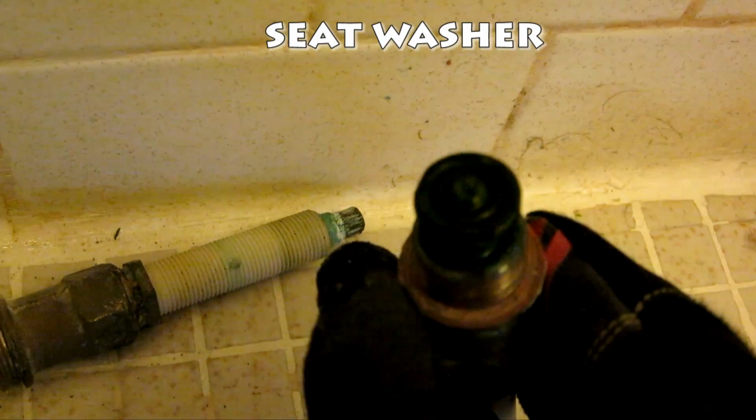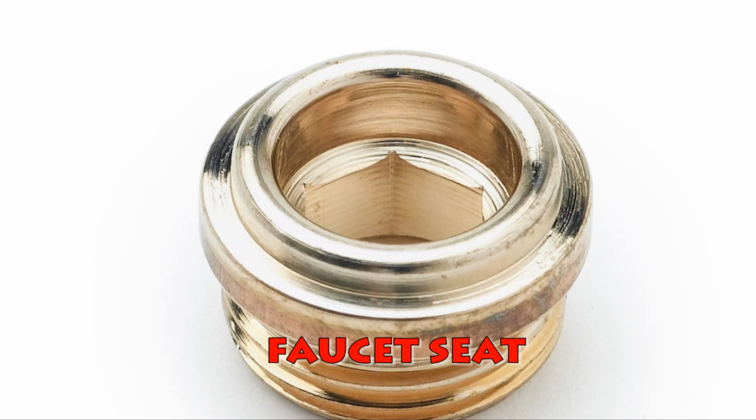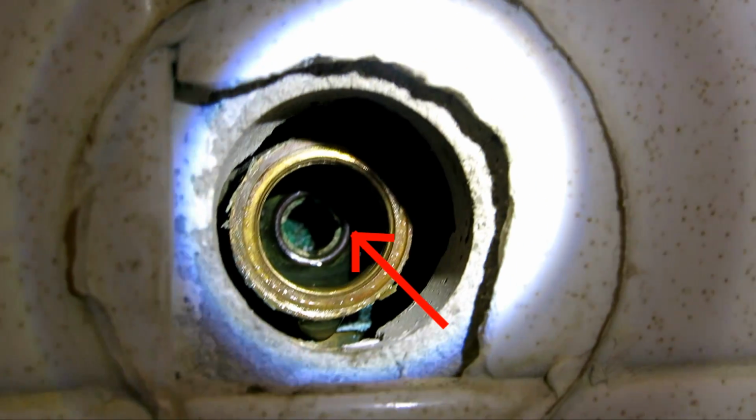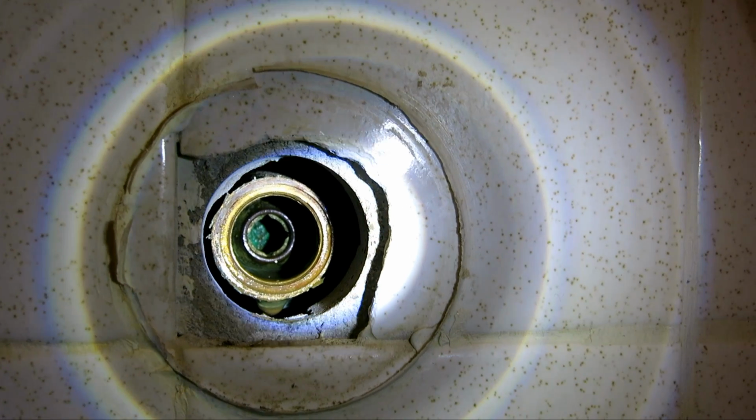So here we have the two stems. I'm probably pronouncing these technical terms incorrectly, but at the end right there, that is the rubber O-ring or gasket that might need to be replaced. And the second thing is all the way down, there, I think it's called a seat. And if that is damaged or chipped away, like if it doesn't have a round, smooth surface, then that needs to be replaced.